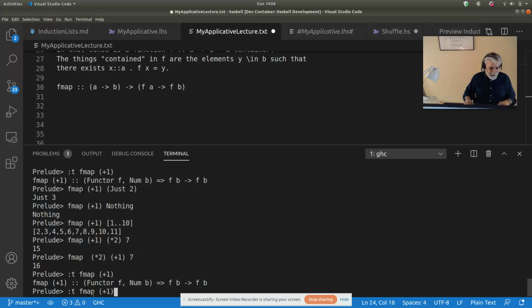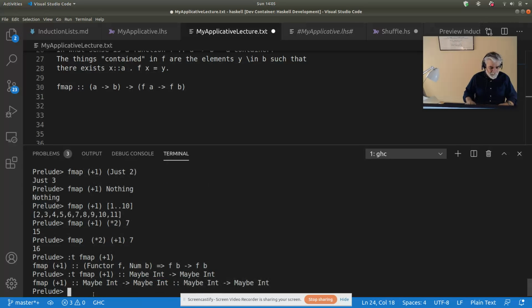So I could say, is the type of fmap plus 1 Maybe Int arrow Maybe Int? It comes back and it says, yeah, the type of this thing here is this. So it has the correct type.